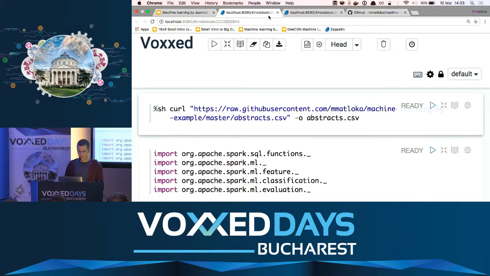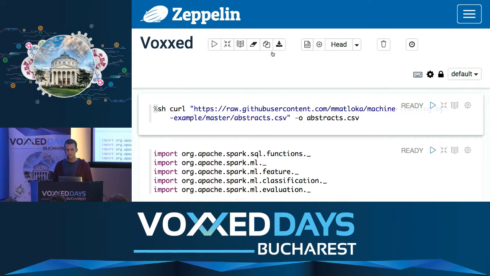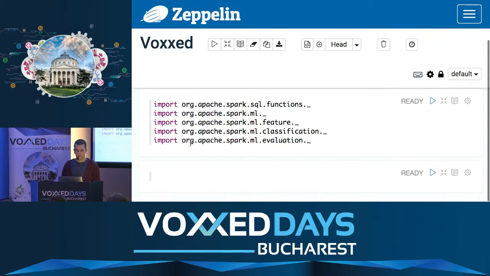And generally, I'm running a Zeppelin notebook here. It's one of the possible notebooks. You might have heard about, for example, IPython or Jupyter. And generally, notebooks are like web applications which can connect to Spark and other systems, in which you can execute some code, you can execute Bash, but you can also write some comments, for example, in Markdown. So you can write the whole process of data analysis, leaving some comments on why you use some method, etc. And here I'm running a single Spark instance together with Zeppelin in a Docker container. And in the first step, I'm just executing Bash to download those abstracts from my GitHub repository to this Docker instance, and there are some imports.